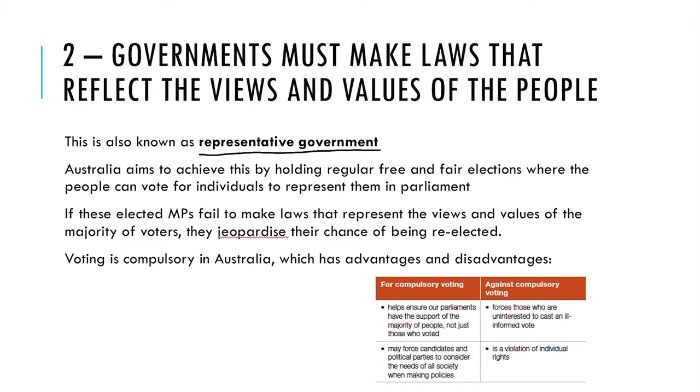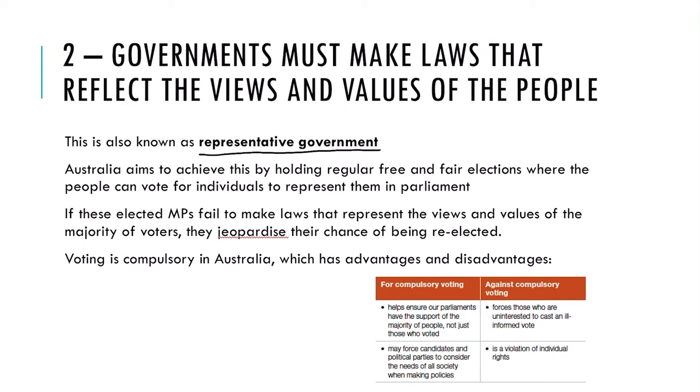Now, this works very well in theory, but as we know, all politicians are aligned to a particular political party. So if they have views that contradict that political party's line, they're unlikely to vote in their own personal opinion anyway. So there might be some conflict between the views of society and what a particular political party sees.